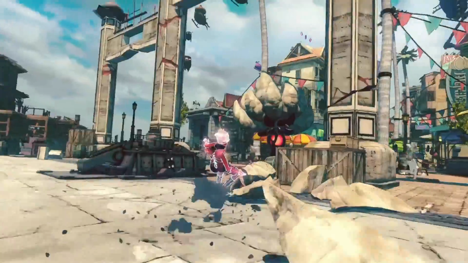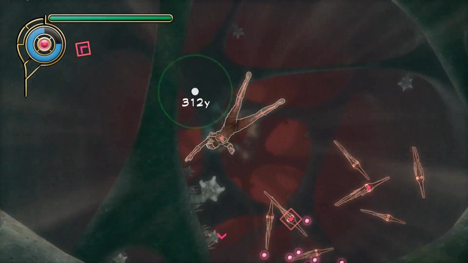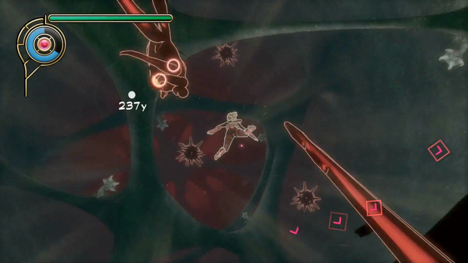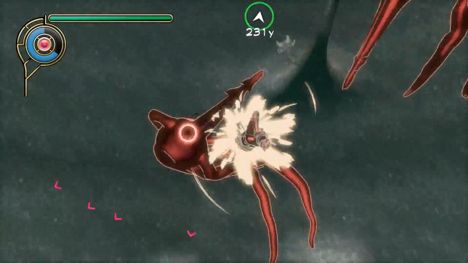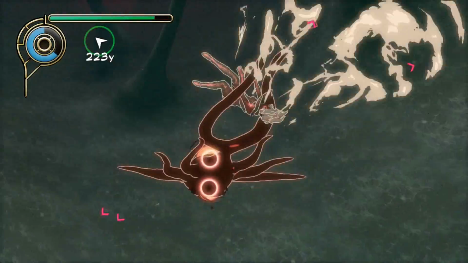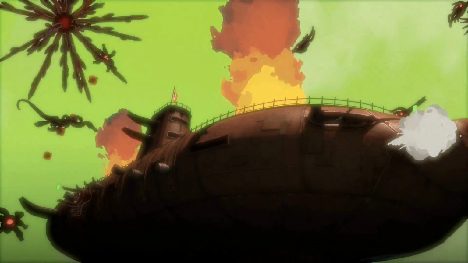Coming off the news that the sequel will be coming to the PlayStation 4, Gravity Rush Remastered sells for $29.99 and comes out on February 2nd. It attempts to bring the action to the sky as you fly from area to area, kicking enemies out of the air while dodging projectiles left and right. Can it soar beyond its PlayStation Vita roots, or will its wings get clipped before it truly takes flight?